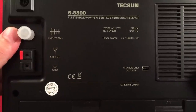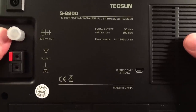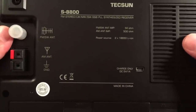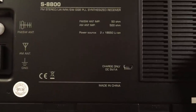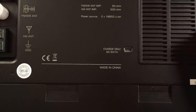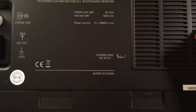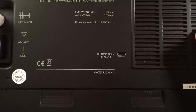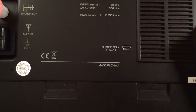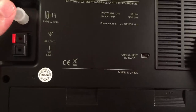Back of the radio, you can see it has a vented cabinet here. It says Tecsun S-8800. It has the impedance of the antennas, 50 ohm on the FM and shortwave. AM antenna is a 500 ohm connection. Power source is two 18650 lithium ion batteries, and there's a charging port right there. It says charge only. You cannot run the radio while you're charging, by the way. They recommend having the radio off when you're in charge mode. So you have to charge it overnight, pretty much, when you're not using the radio.